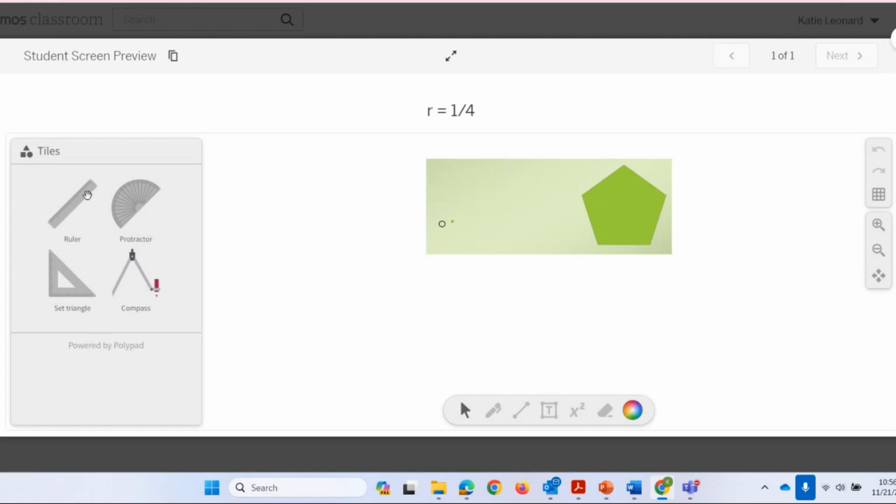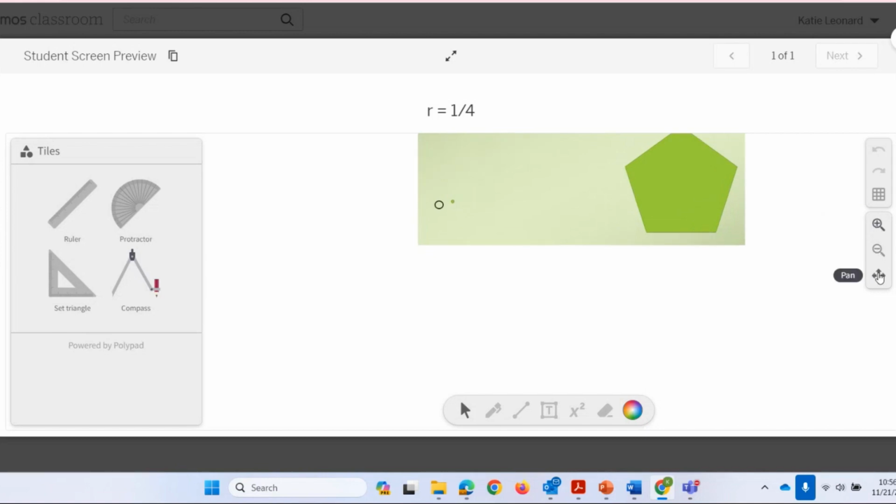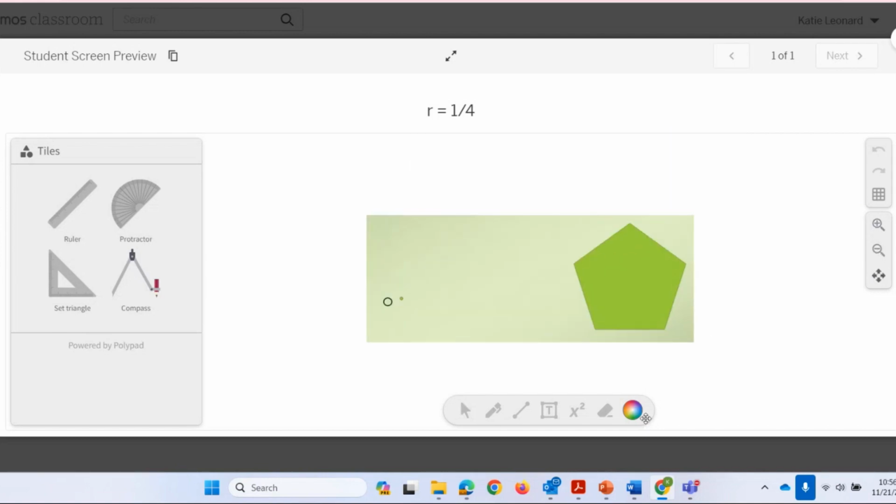Now what I'm going to do is I'm going to draw in some lines. I'm going to zoom in a little bit first. And I'm going to connect this point here of O. I'm going to get as close to it as possible. And I'm going to just go to one of the points on my shape here. And then I'm going to do the same thing all the way around.